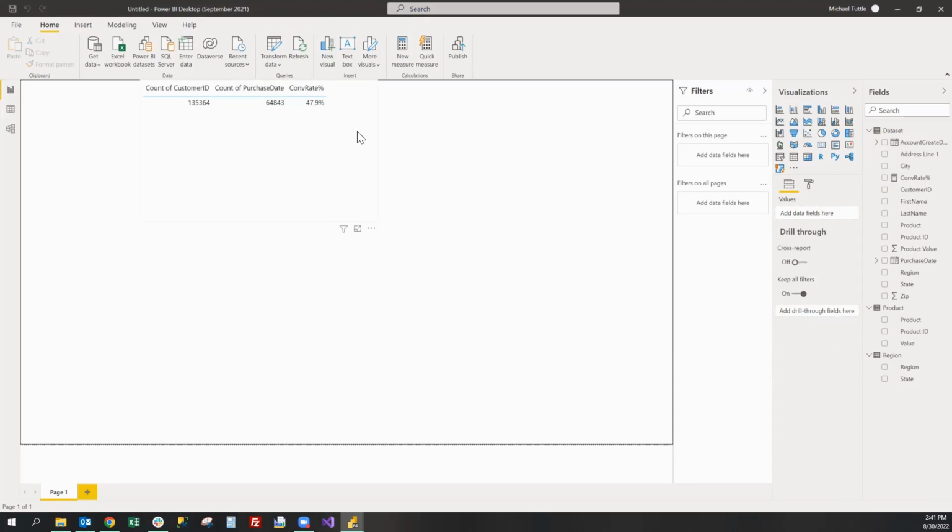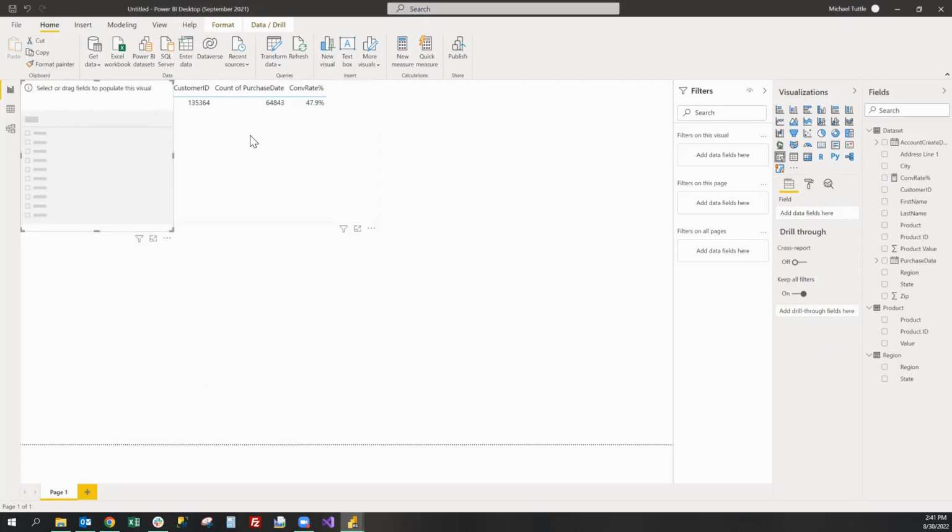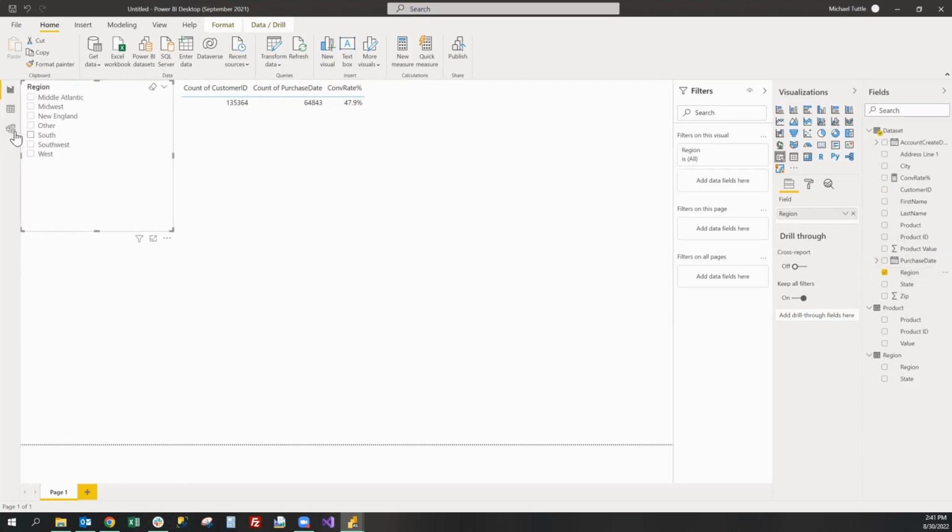So from here, the state is good, but we can add in filters. So let's add the slicer, drag it up to the top and move things around, make it a little cleaner. And let's put in region. So as we click through our regions, we can see that now all the data is going to change with the selection that we have. So this is nice when you want to look at specific regions or specific other fields just specifically for that data. So if you want to look at conversion rate in the Southwest, you can look at that. You can see how many customers we've created, how many we've purchased, and you can create slicers for date fields to get a specific date range as well.